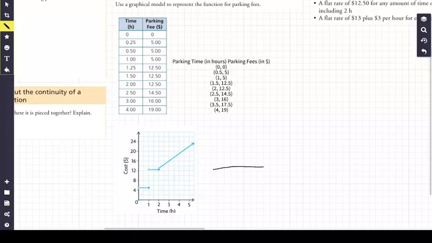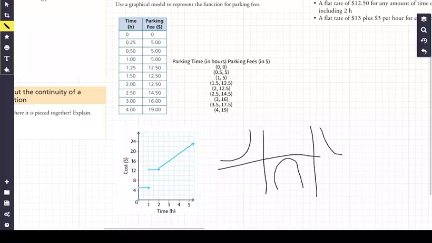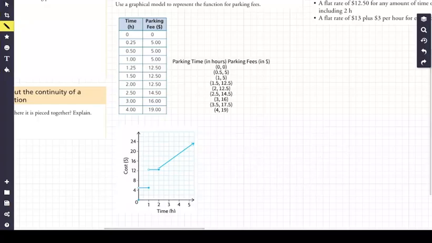So what other functions are actually not continuous? Well, we have this, right? We introduced rational functions. They're discontinuous because you have to lift your pencil to draw this part and then draw that part. And then eventually we're going to see a rational function like this. We'll have to lift our pencil 3 whole times, and we're going to have asymptotes. And this is the perfect sign of discontinuity. Anyways, this is a really simple explanation of continuity: when you have to lift your pencil to draw a function, it is discontinuous.